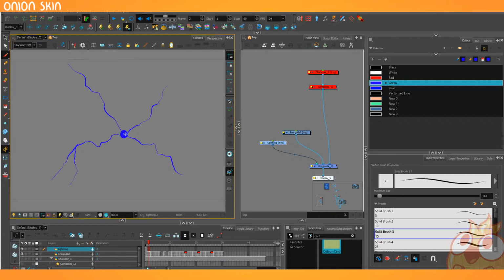And give it lots of line thickness variation. All right, that's probably enough for now.